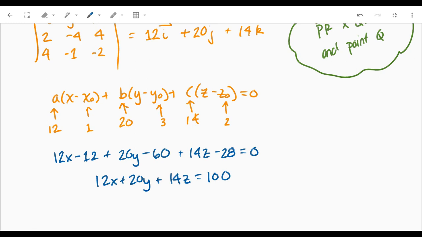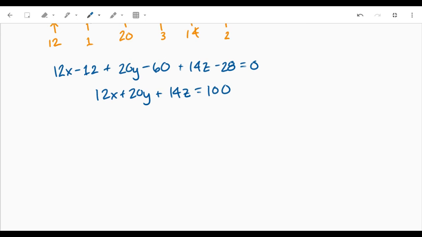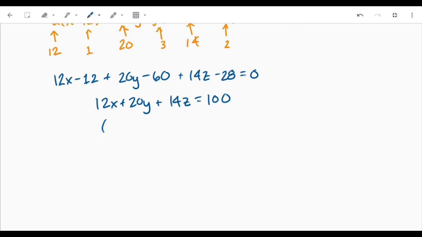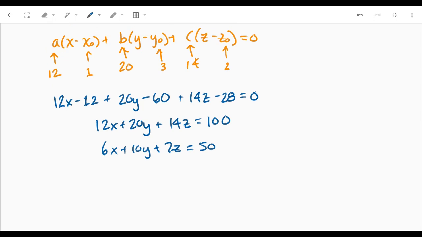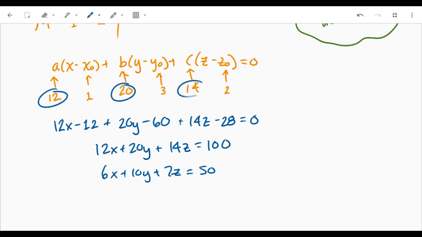And that's how you're used to seeing equations of planes. That's what you did in Algebra 2, when you first learned your three-dimensional coordinate system. That's what planes look like. We do know we can scale them down also, which is pretty good practice. So 6x plus 10y plus 7z equals 50. And do notice that those coefficients there are your normal vector, right? The 12, 20, 14, or scaled down to 6, 10, 7. So given the equation of a plane in this form, you can easily pick out the normal vector.